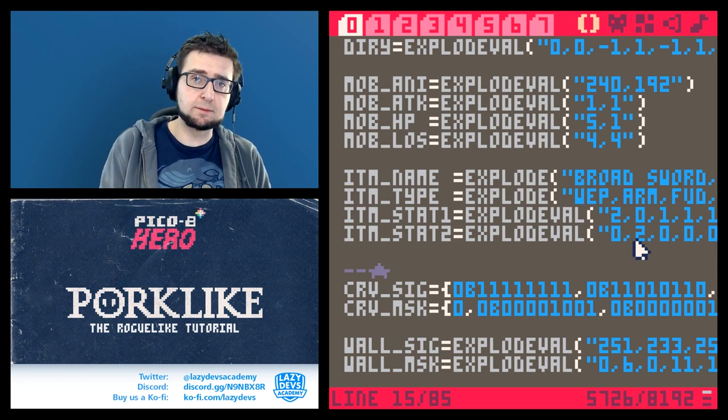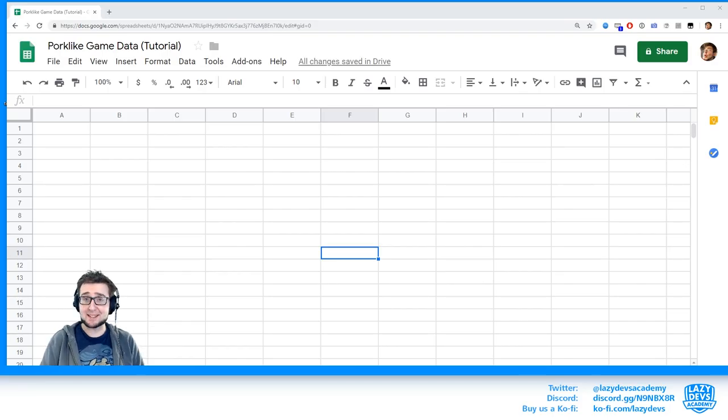And that tool is Google Sheets. So yeah, very simple solution. We're just going to get a spreadsheet program like Google Sheets, which is free. And we're going to set up all of the stats of our items and all of our monsters in Google Sheets. Then we're going to create an export function that gets all the data out and puts it in a string that we can just copy and paste into our Pico-8.